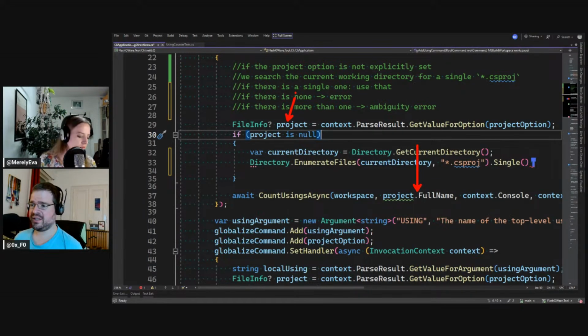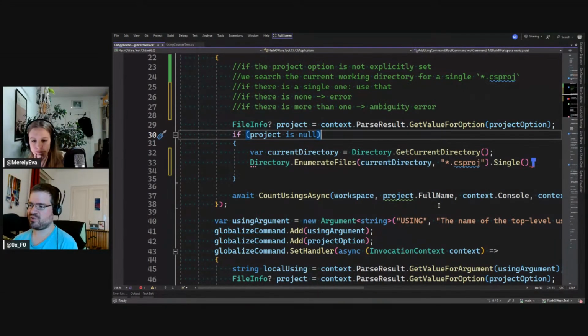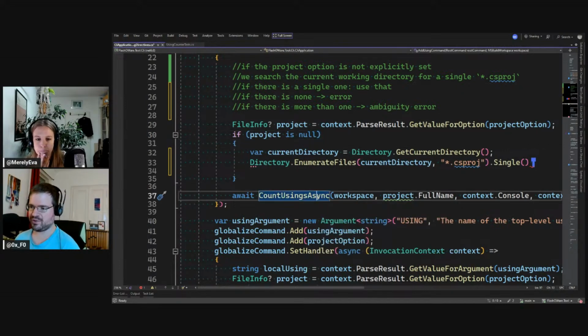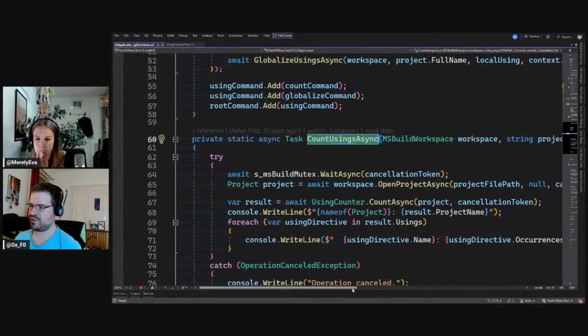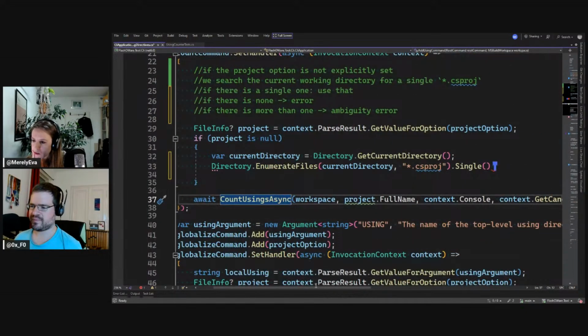If we don't have any, we want to pass in the result of this expression to our counting tool, because that returns a string to the csproj. Then our counting tool will use this project file path and actually load it, opening this project via the Roslyn workspaces.